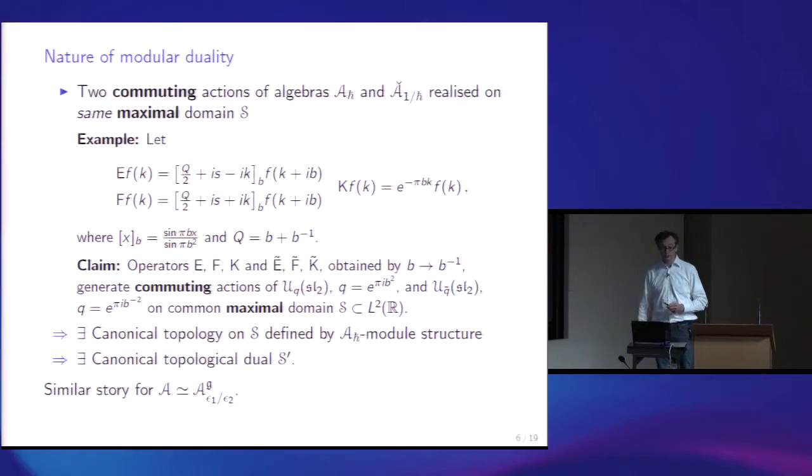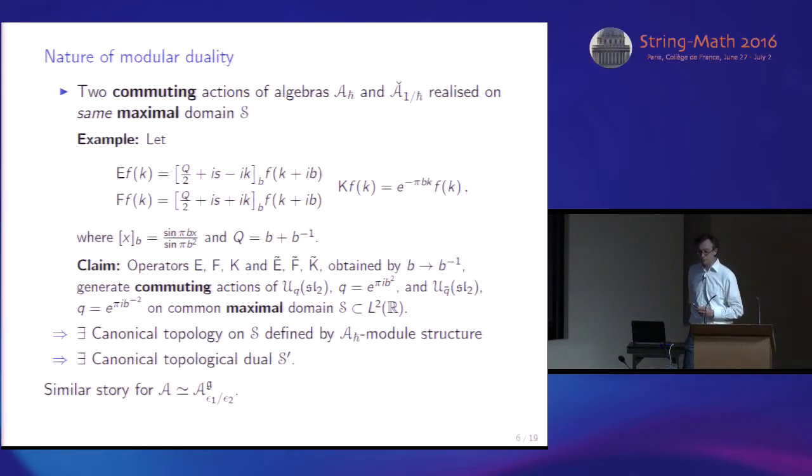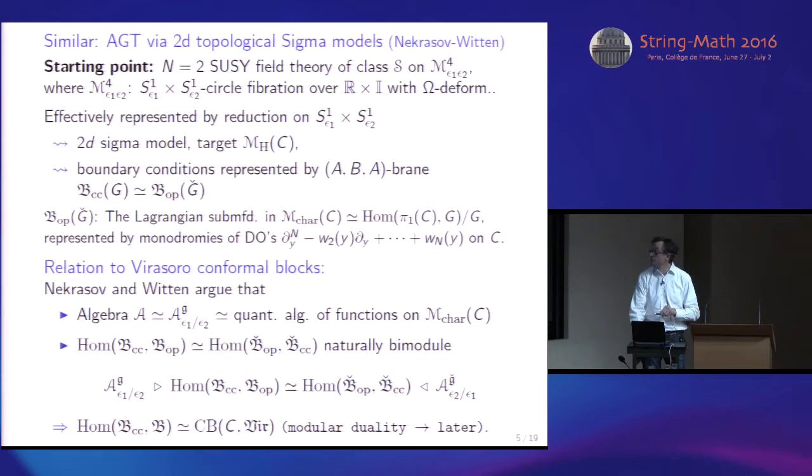But in general, it's a highly non-trivial statement, some very exceptional situation where you find this to be true. And this is what makes the true nature, and what is so non-trivial, about this phenomenon of modular duality. I mean, it's trivial to cook up representations of two such algebras which commute with one another if you just pick a large enough space to realize this on. What is non-trivial is a statement like that. And I'm claiming here that basically this quantum group example is prototypical for what happens for this algebra of quantized functions on the character variety acting on the Hom spaces that we're talking about here.